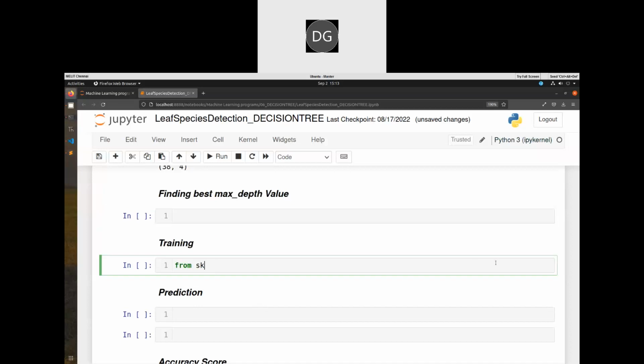For the decision tree and other decision tree type algorithms, we import from the tree class. From this I'm going to import DecisionTreeClassifier. DecisionTreeRegressor is also there, but we are going to use DecisionTreeClassifier.